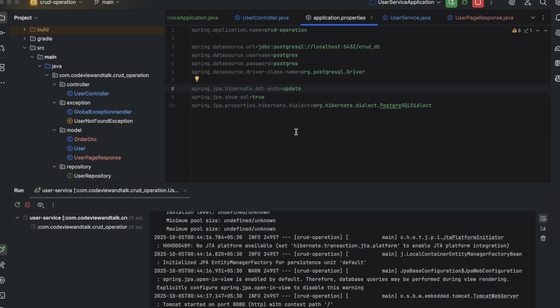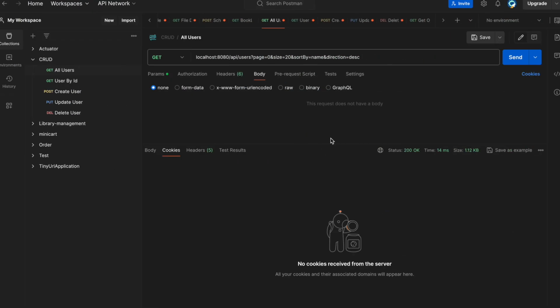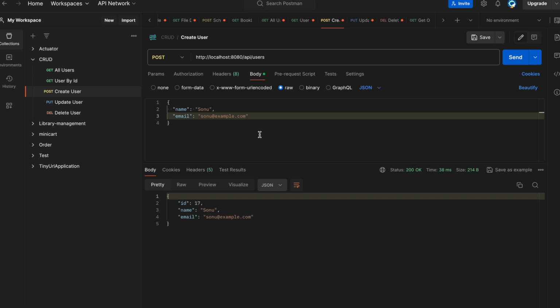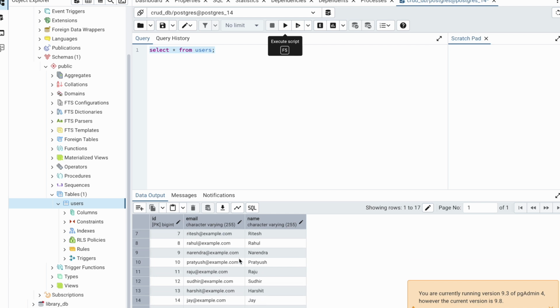Now let's go back to Postman to test the API. So here is the API. I have already created the users data, so I'll not be creating it, which I have already shown you in the database. So here you see I have this number of records, enough records in the database to show you the demo.